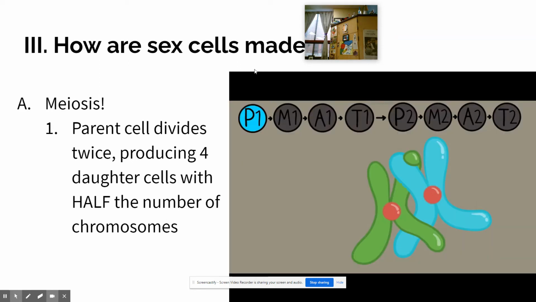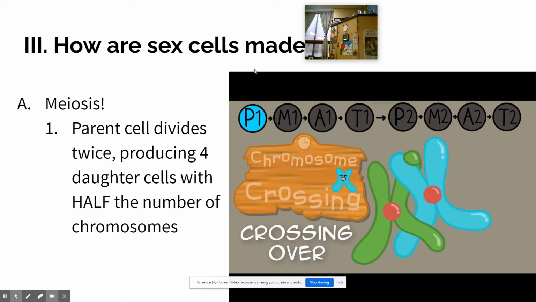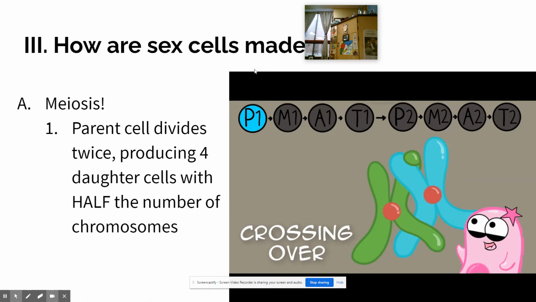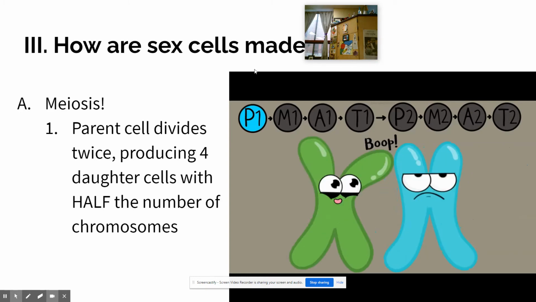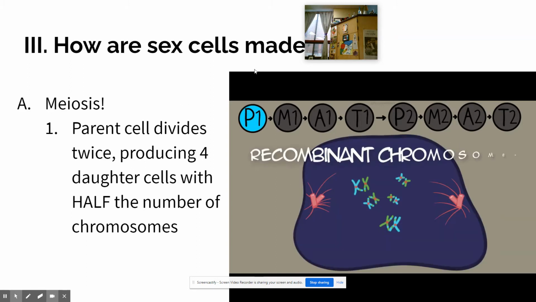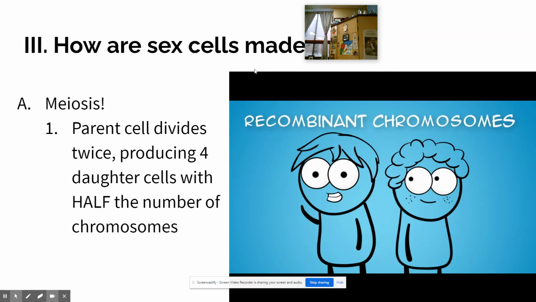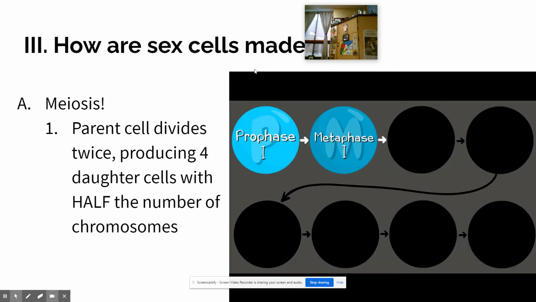It is during this prophase 1 that this amazing process occurs, called crossing over. Now, I know crossing over probably sounds like something very different, but this is actually a really awesome process because this is when the chromosomes, they're lined up in homologous pairs, and they have this way that they can transfer their genetic information and exchange it between each other. It's kind of like these chromosomes flop over each other, and they do a little genetic information exchange here. It makes for what we call recombinant chromosomes, which can eventually contribute to the variety that we were mentioning that siblings can have even when they have the same parents. More about that later.